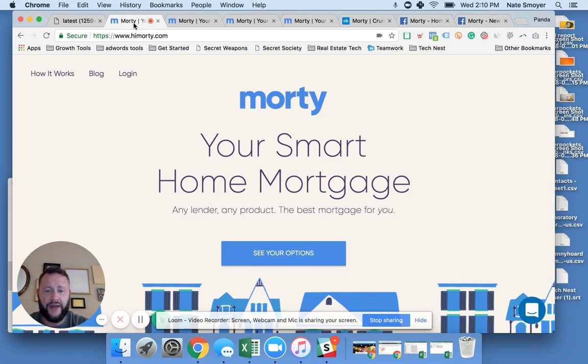Your smart home mortgage. I really like what Morty is trying to do here, and if I can summarize it, they're looking to make shopping and comparing mortgages easy — kind of an apples-to-apples kind of thing. If you've bought a home and gone through the process of getting a mortgage, you know that's not the case. You have origination fees, some charge points, some don't, some have better rates, some want more down, and some want different debt-to-equity ratios. There are standards we have to go by based on lending laws and different loan products, but then how do you find the non-conventional loan products? And if you're looking to refi, it can get all kinds of messy.